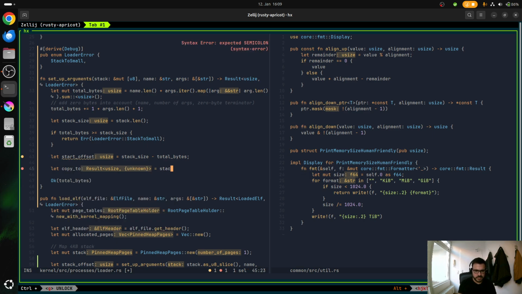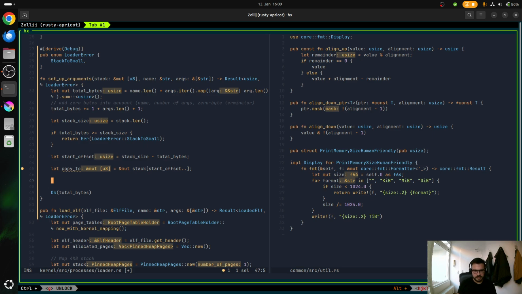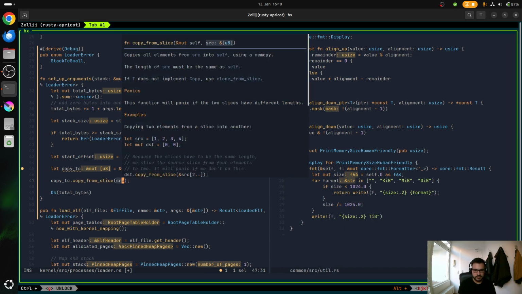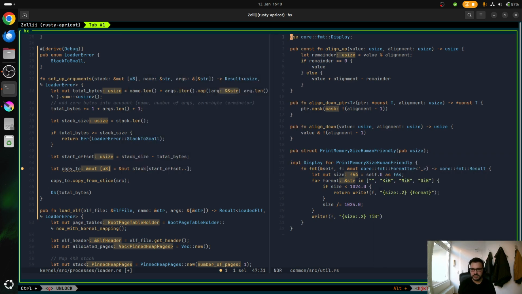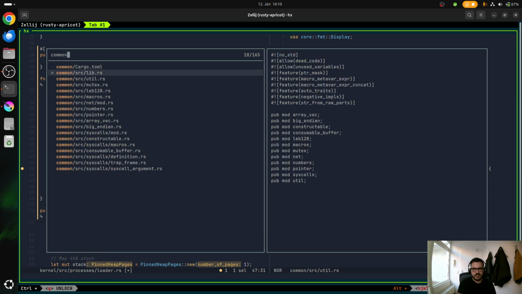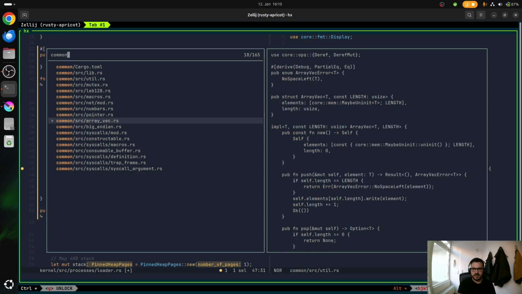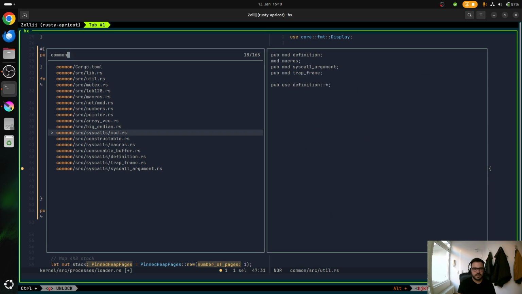Copy2 will be the stack from start offset to the end. And then we start first to copy the name. So copy from slice. They need to have the same length, but I have this utility function somewhere where I'm already casting that.